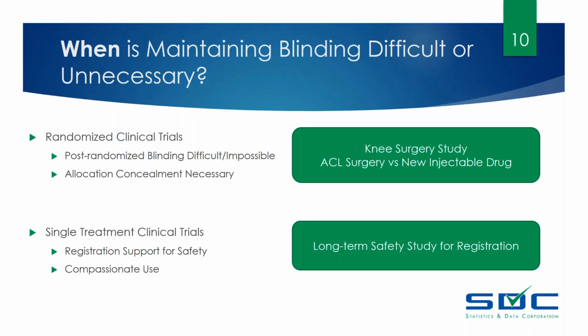Single treatment clinical trials are often required for registration of a new drug. There are certain types of these clinical trials that do not require randomization or blinding. An example of this type of clinical trial is a long-term safety study that does not include a comparator. These are required by regulatory authorities to support the long-term chronic use of the molecule being studied. Given this objective, all patients who are enrolled into these types of trials are assigned to the investigative treatment under study to gain as much safety information as possible.